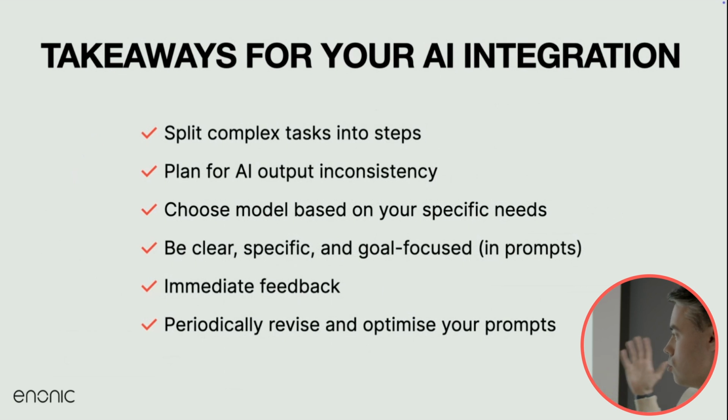As for the prompts, always be clear, specific, and goal focused. And try to show the immediate feedback. You may see this in reasoning models, in thinking models. If you're using ChatGPT or Gemini, all models of GPT, you'll see that they show the thinking process because they just can't show you the result instantly.